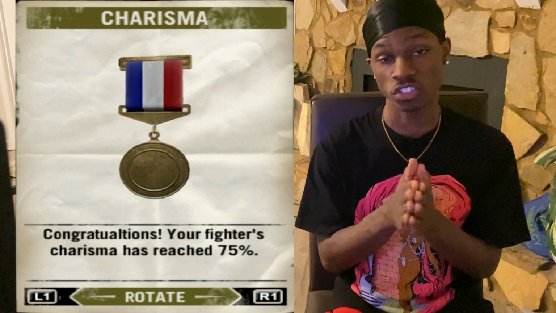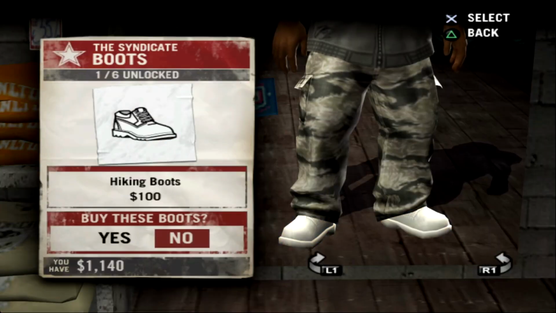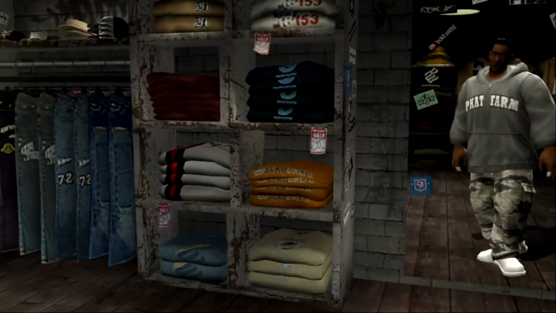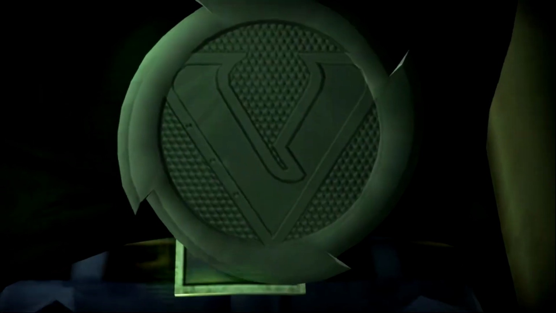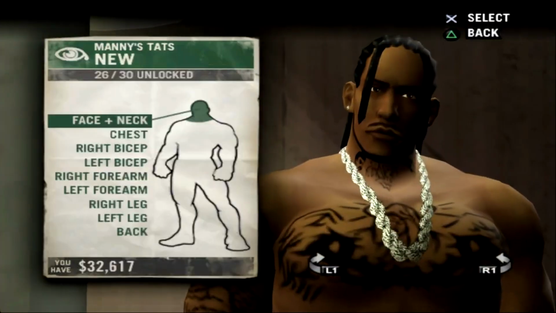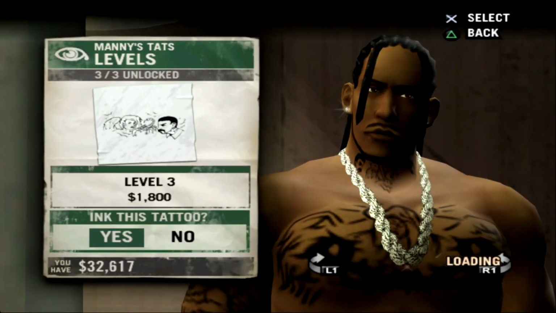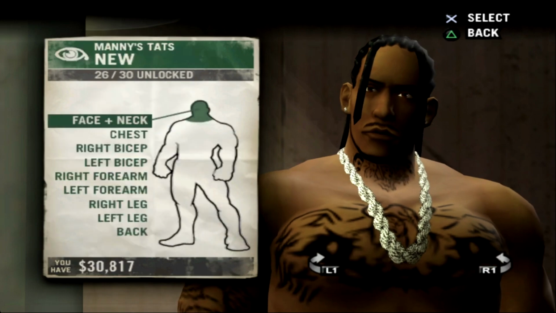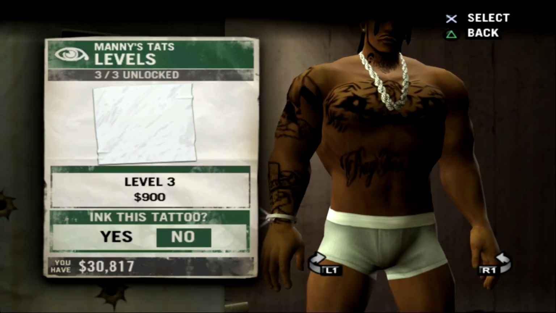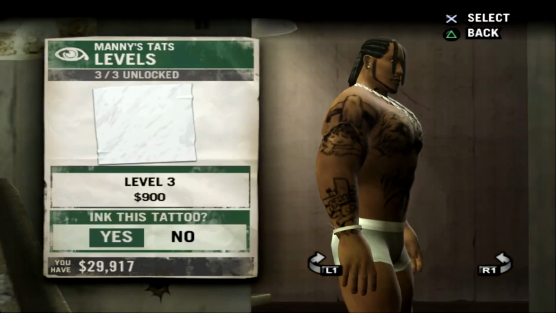You can't go to the gym to upgrade the stat. What you have to do is buy new clothes, buy new jewelry, win fights, make sure your fighter has some tattoos, nice haircut, nice shave, and what else am I missing? Oh, shoes. Make sure your outfits are clean, new. Make sure you're wearing new clean outfits, good tattoos, good hairstyle, good shave. Make sure you're just the flyest you can be, pretty much.